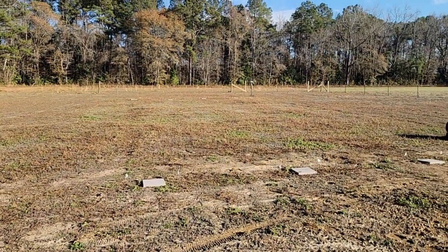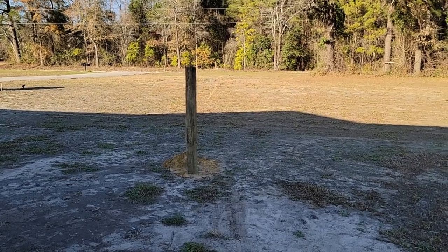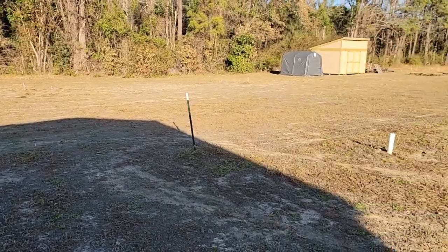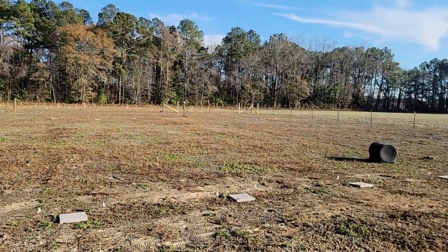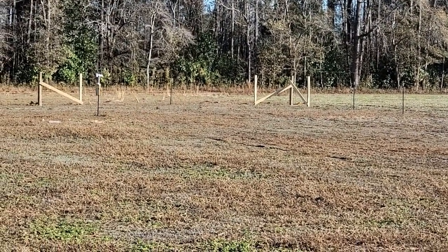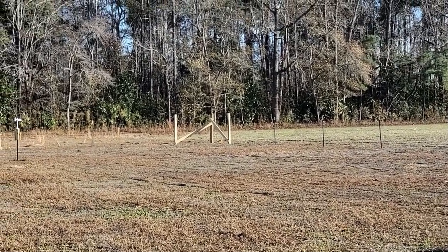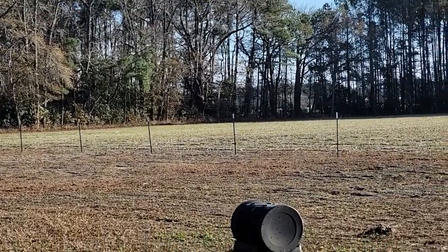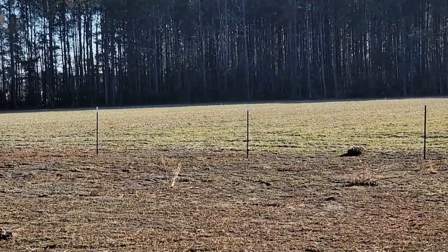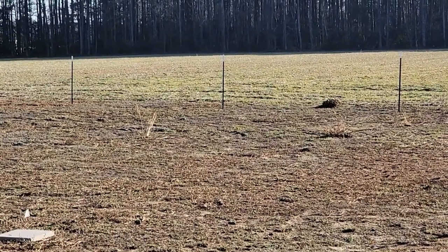We've also been working on the fence. Here's one of our corner posts — this is a round post. This fence is going to cover about a half acre. We just finished putting in our diagonal bracing on the corner over here. We set six posts today with a post hole digger and 13 different T-posts. We have a T-post driver now, which is infinitely better than using the sledgehammer.